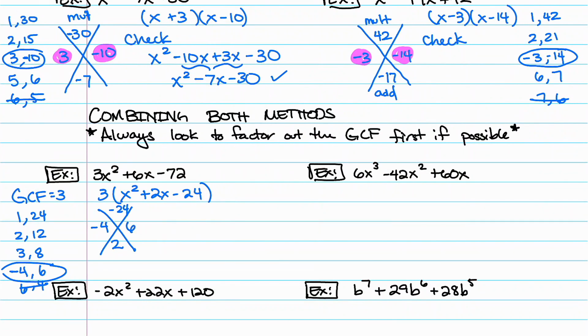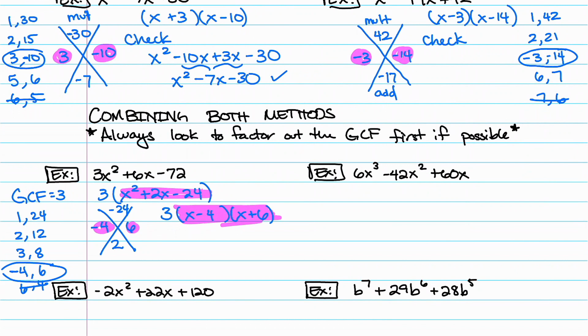So remember, when I factor this part out here, then it's going to factor to parentheses x, and I'm going to put a minus 4 and a plus 6. That takes care of this part right here, right? But don't forget to bring back your 3. We kind of ignored the 3 for a little bit. It's still in the front. I need to bring it back. And this is going to be my final answer. And again, you can run a check, distribute everything, and then see how that works, okay?